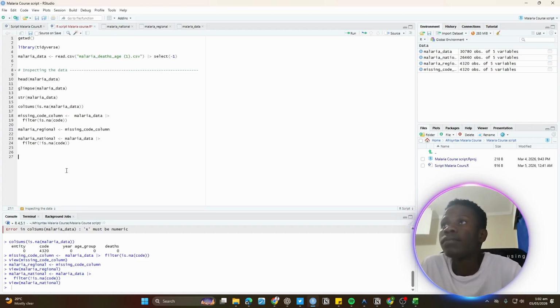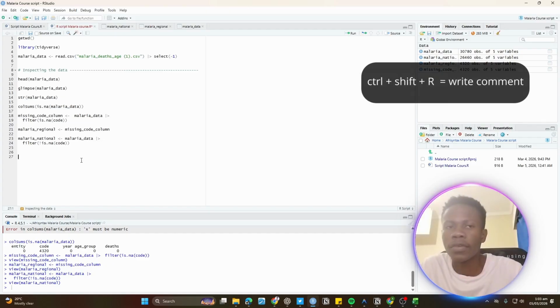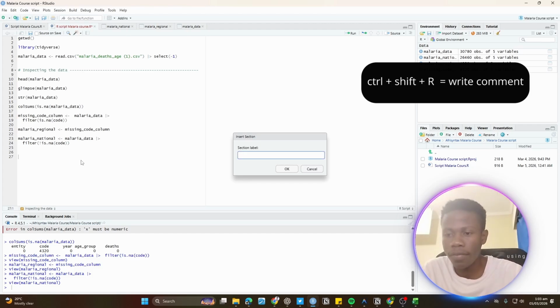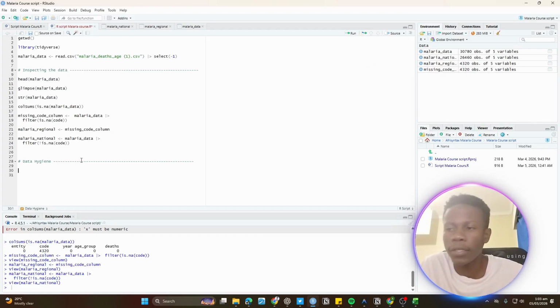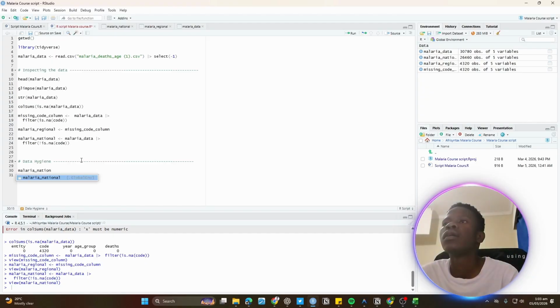Yeah, so let's continue. So Ctrl+Shift+R, let's say I'll call this data hygiene. It's just for easier sifting of the data, creating smaller subgroups to kind of make sense of things. I'll show you what I mean. Let's take the malaria national data. What we're going to do is we're going to filter it out.